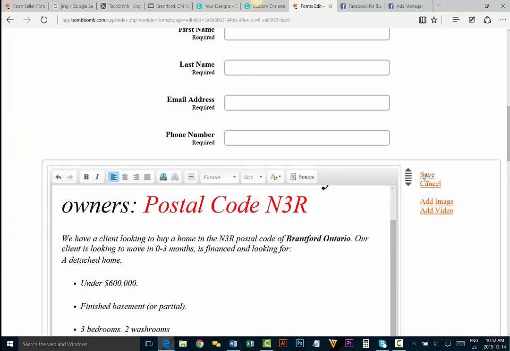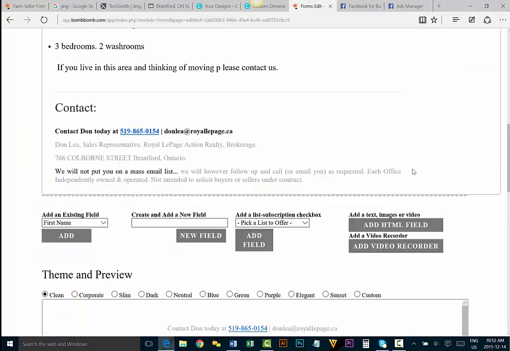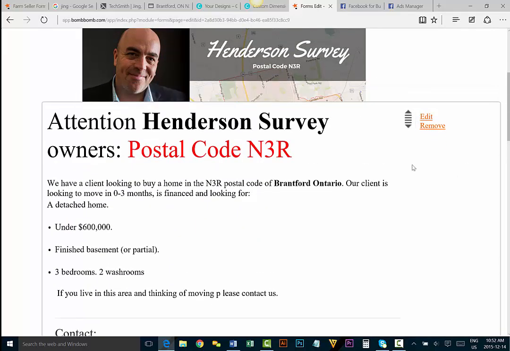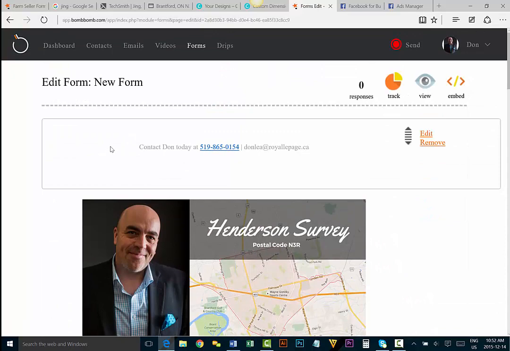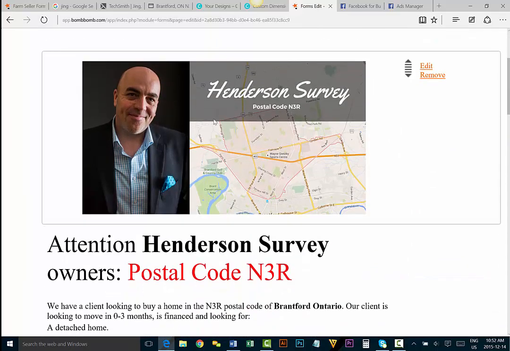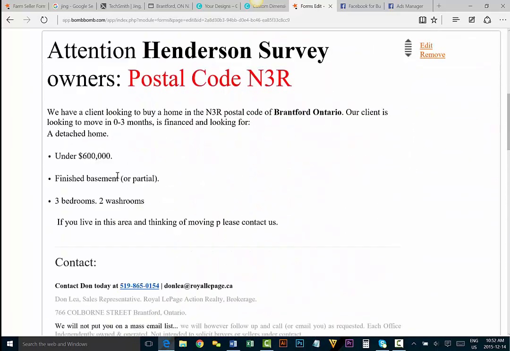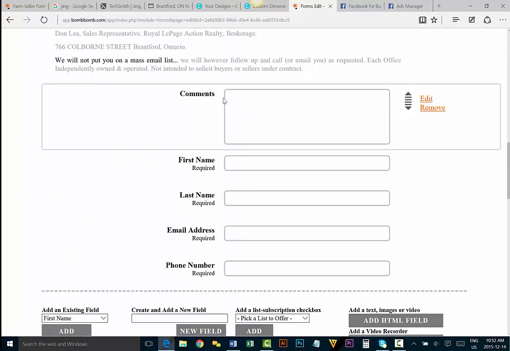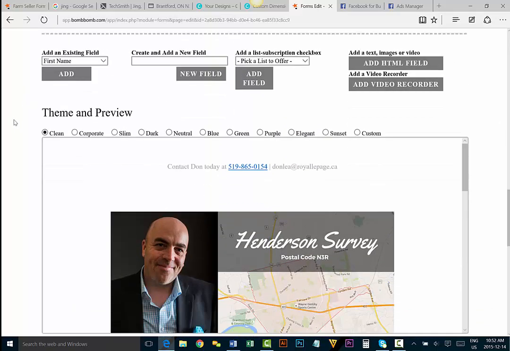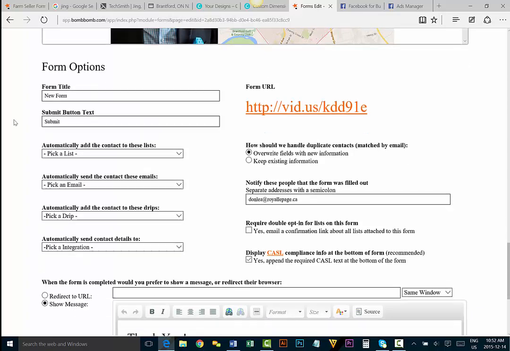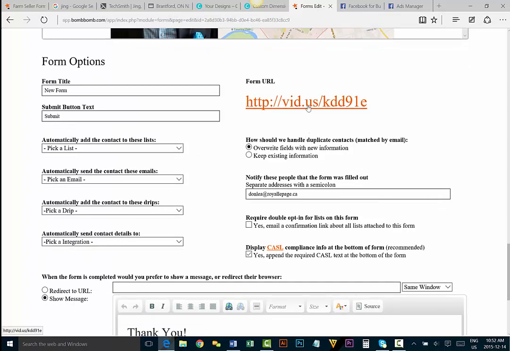Let's hit save. And let's move that up to the top. So now we have the contact info, quick and easy up at the top, an image right here, and then the call to action. And then underneath that is the contact form. So let's take a look at what this looks like, and we'll go to the preview. So let's scroll down. And let's just open this up to see what it looks like.